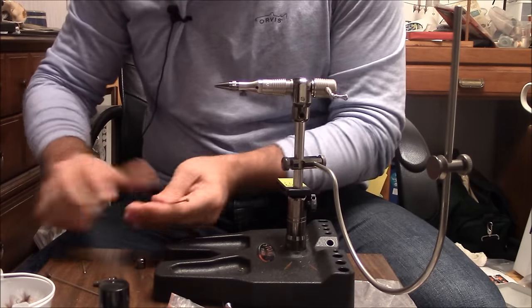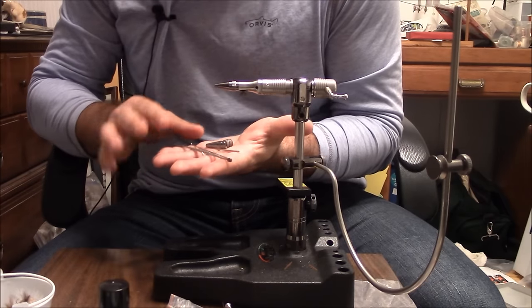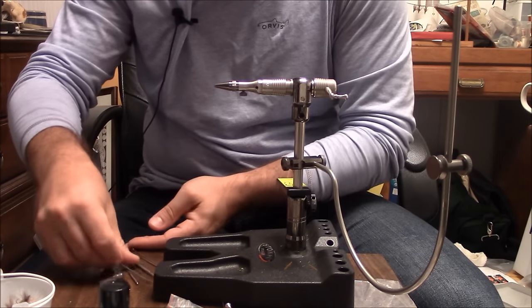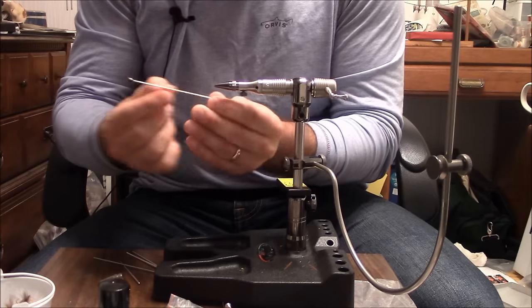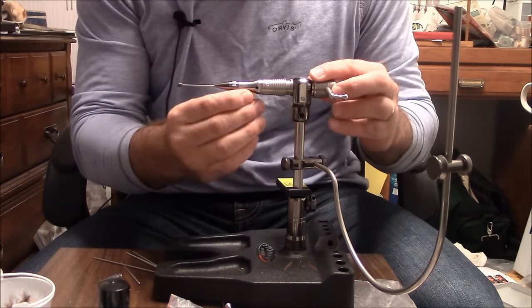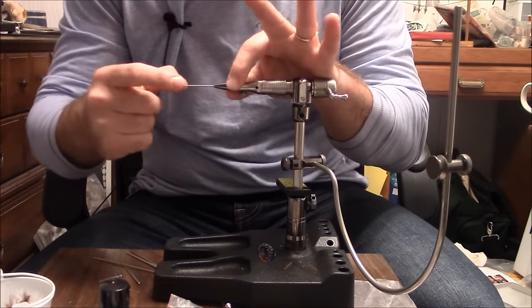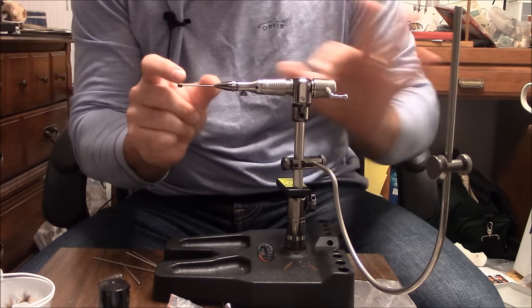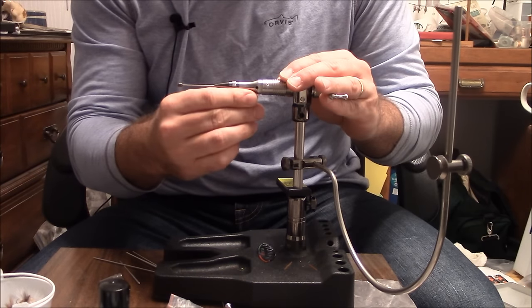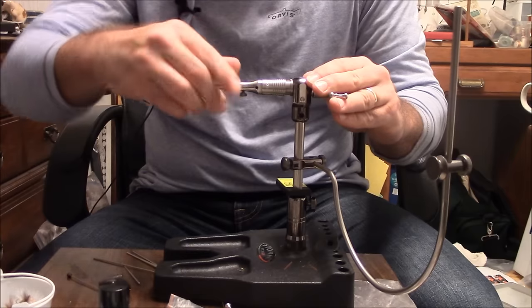Same as before, we still have the rotary feature. To use this one, they give you all the needed tools to tie tube flies. These pins are meant to just put your tube on — you loosen this down here on the bottom, slide it until that tube is tight, then tighten the bottom. What's cool about this vise is you actually turn this clockwise and this head will tighten up against the tube, which pushes against the head on the outside, locking that tube in place firmly between the two.